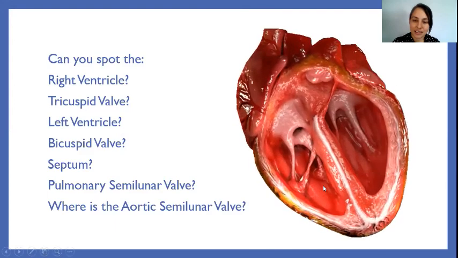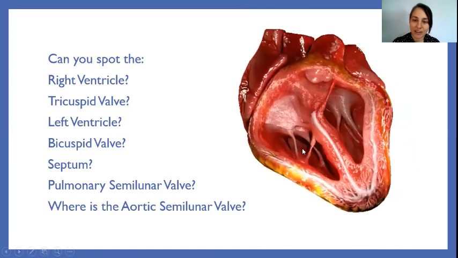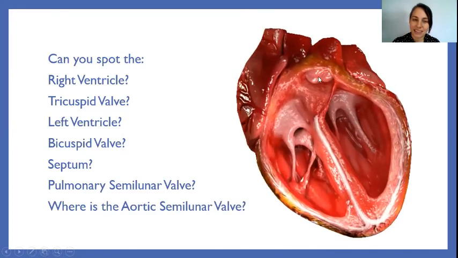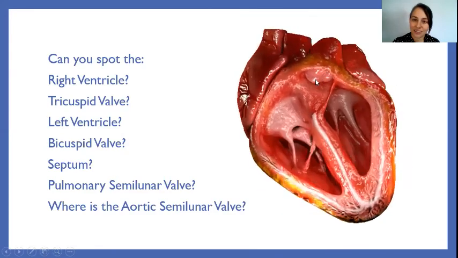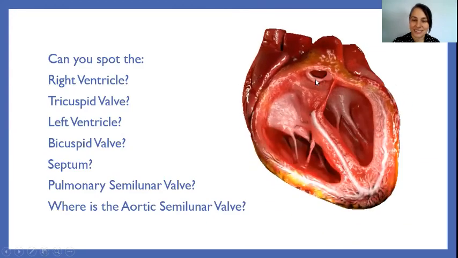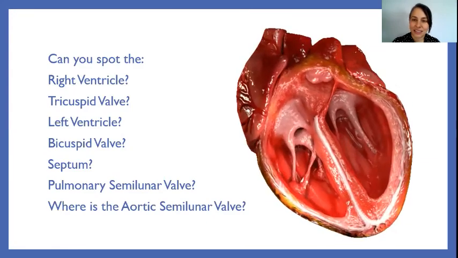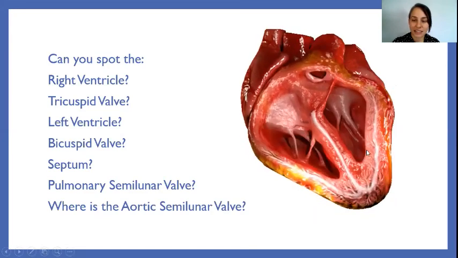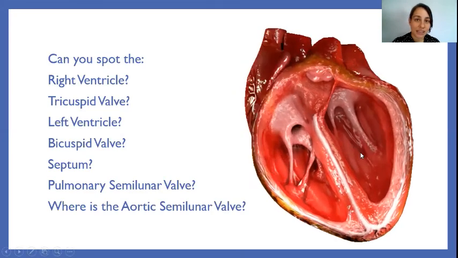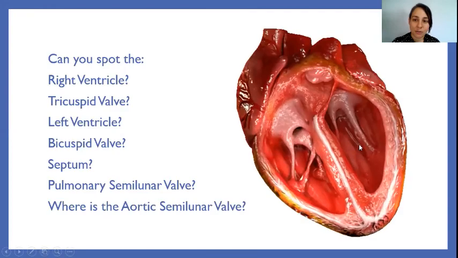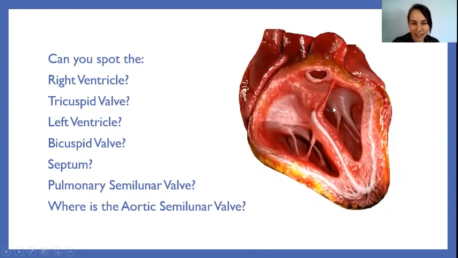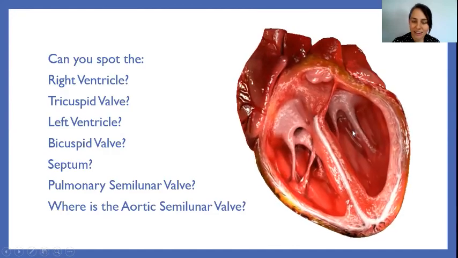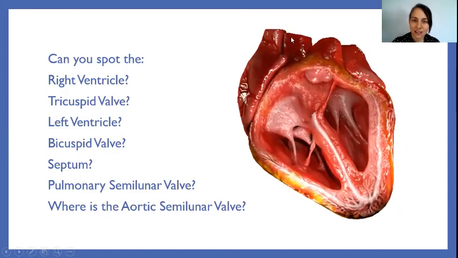Now, this, our right ventricle, is pumping hard, and it's pumping blood up through this semilunar valve, the pulmonary valve. That's going to then go out to the lungs, come back to the heart, come into the left ventricle, and get pumped out through the aortic valve, which is actually hidden behind this piece of tissue, but we can't see it very well on this model. You can see the top of it right here.